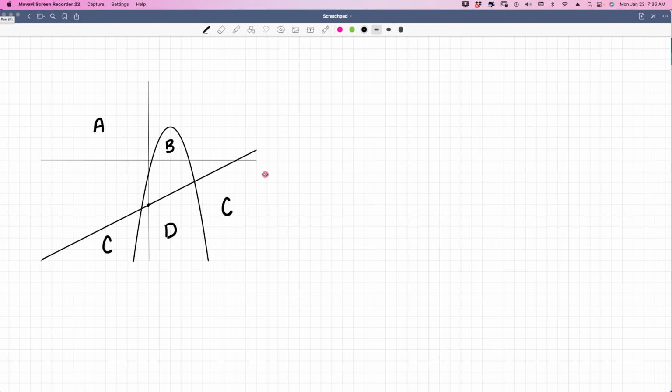So our question is, which region contains the coordinates of the points that satisfy the given system of inequalities? And here's our given system of inequalities. We have, and here is our system bracket, looks like somebody's face profile. We have y is greater than or equal to 1/2 x minus 4. And we have y is greater than or equal to negative x squared plus 4x minus 1.